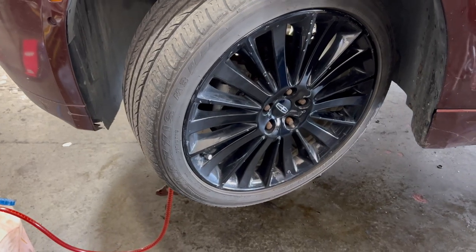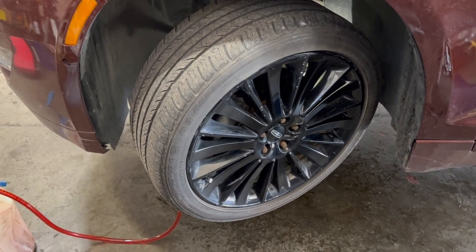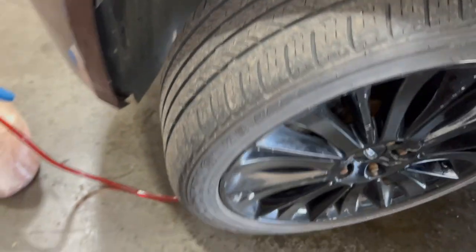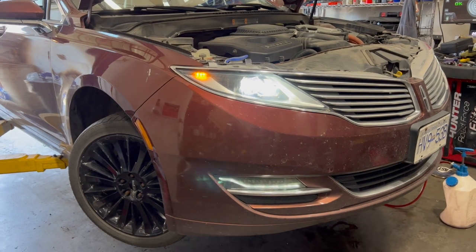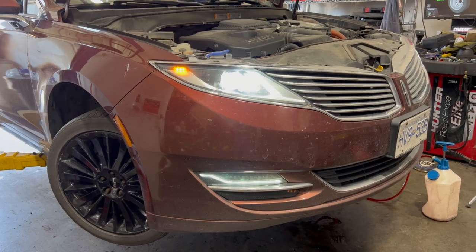We're going to lower the vehicle and run it for about 2 minutes. With the hybrid engine, you need to put your foot down on the accelerator pedal, otherwise the engine won't run. You want the engine to run, so just continuously keep your foot on the accelerator pedal for about 2 minutes, or put something heavy on the accelerator pedal if you don't want to wait. After 2 minutes of running the engine, shut it down and let it sit for 5 minutes.